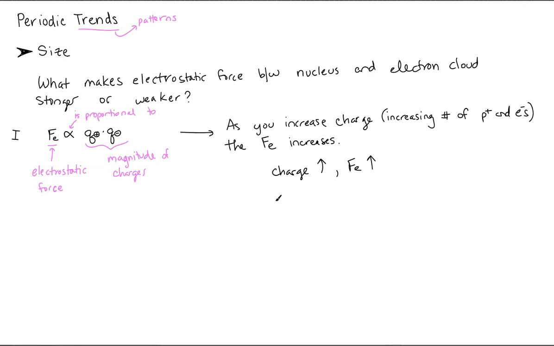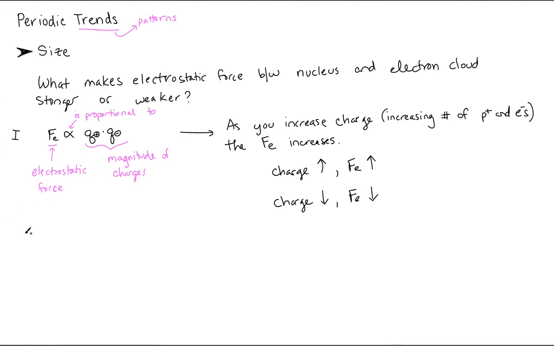The opposite would be true too. If you have less charge, as charge goes down, electrostatic force also goes down. That's all this means, okay? Don't be afraid of seeing something expressed this way. You see how much easier it is for me to write this than to write all this explanation? Right now, you need the explanation because you're not familiar with this notation. Once you know what this little fish symbol means, you're going to be able to say, oh, great, I know that if my charges increase, my force is also going to increase, right? That's why I'm getting you used to this, because it's way easier and faster to tell you this. Okay. So that explains a lot for us.